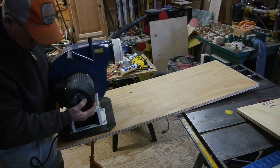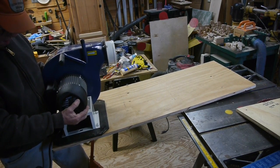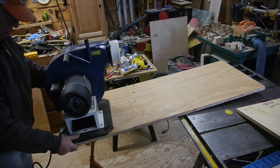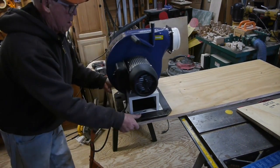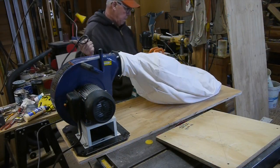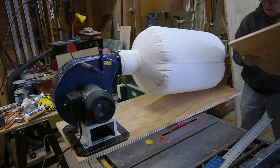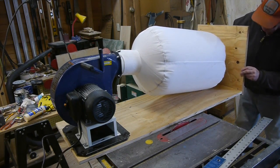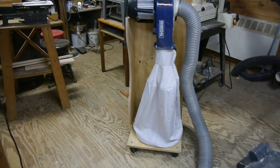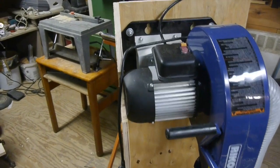Here I am setting the collector up on that piece of plywood to determine where the bolt holes will be — this will be the back of the little rolling cart. Here's the bottom, where the wheels will be attached. This is the finished product, and it works just fine.